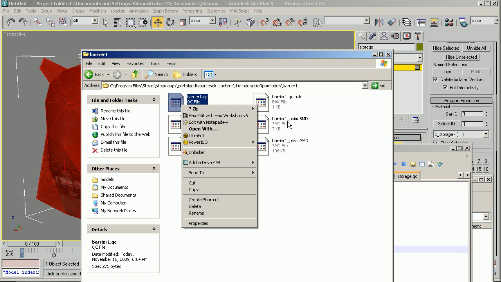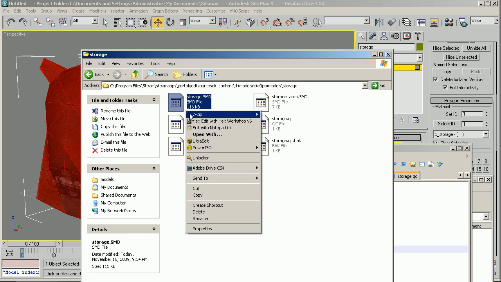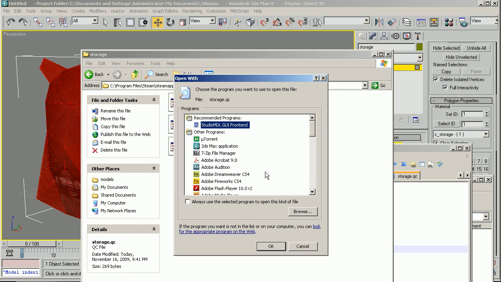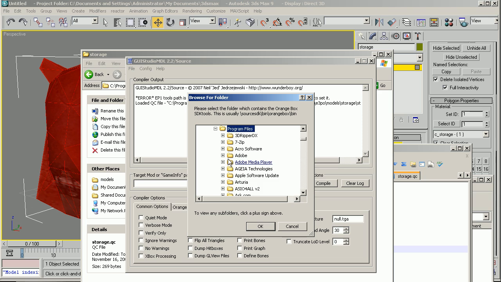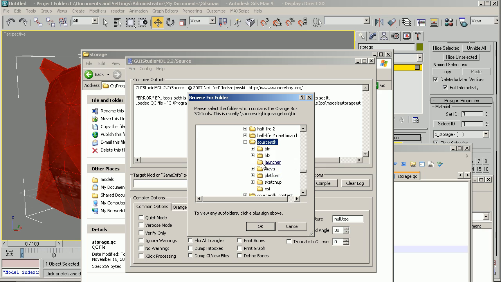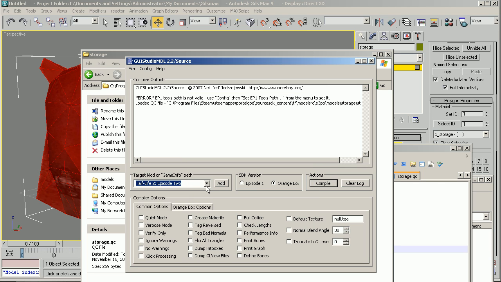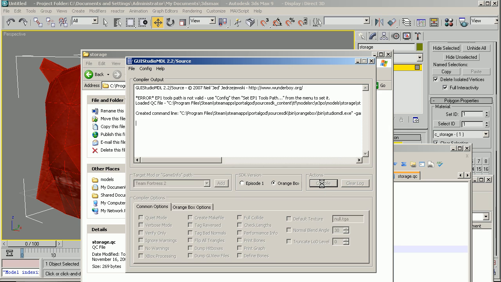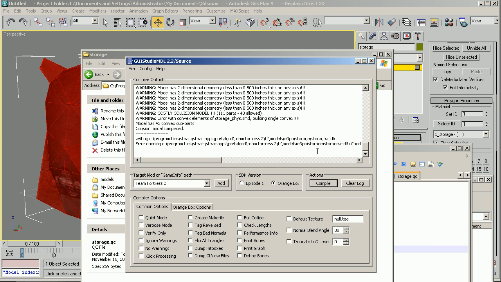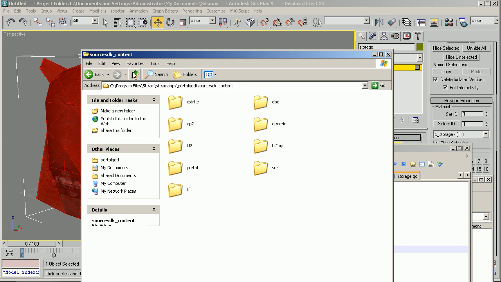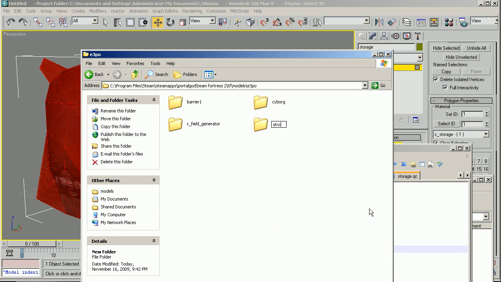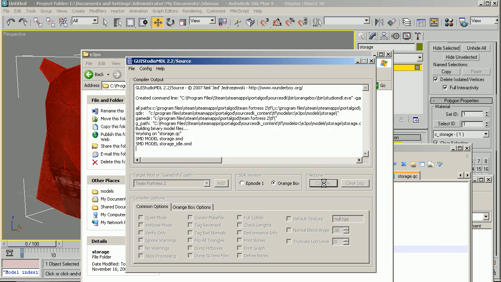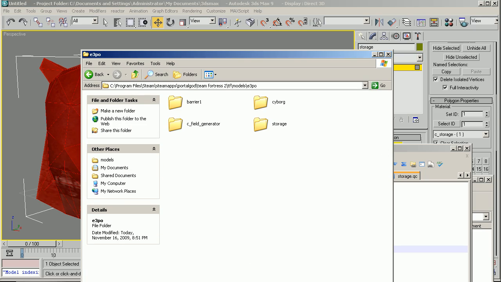Save it. Go ahead and open it with that little studio model program. The first time you run it, go ahead and set your orange box path to Steam apps, your name, SDK bin, orange box bin, and load up Team Fortress 2 here. Compile it up. It should say error compiling because I forgot to add this TF2, TF models, and this storage. I'm going to make a blank directory here, clear the log, and compile it again. It should compile it up. Go ahead and load up Hammer.